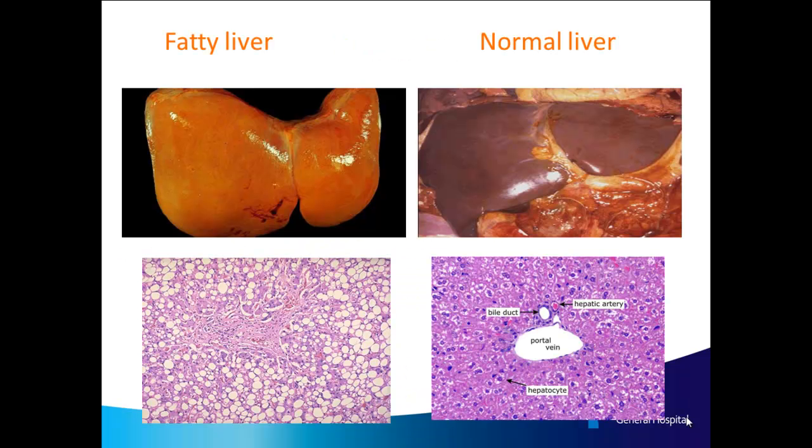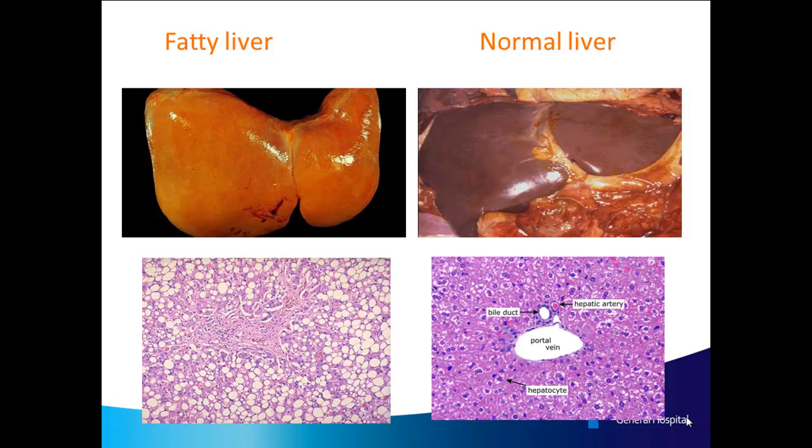Just to show on the picture what I mean. This is a fatty liver, and on this side, this is a normal one. You can see here in a fatty liver, we have all this fat within the hepatocytes. Normally we define fatty liver when the amount of fat in the liver is more than 5%. Most people won't be going for liver biopsy, so we won't define it that way. But in practical terms, we may say someone has fatty liver based on the ultrasound finding.